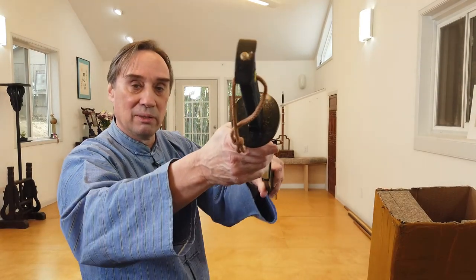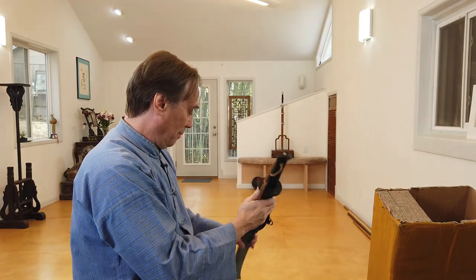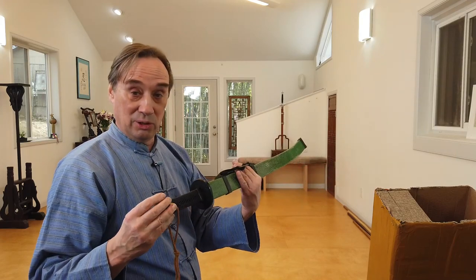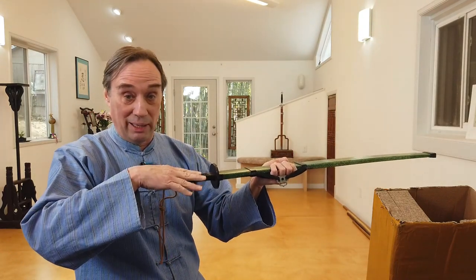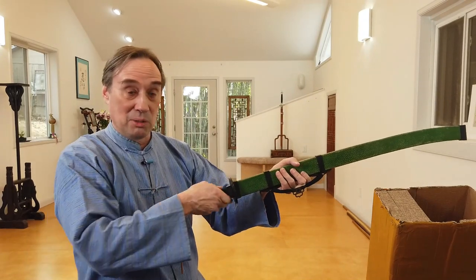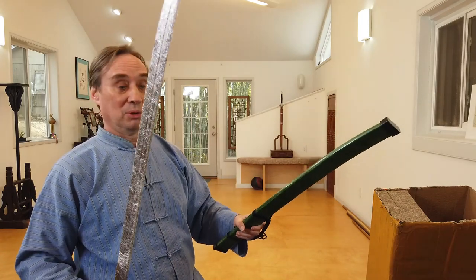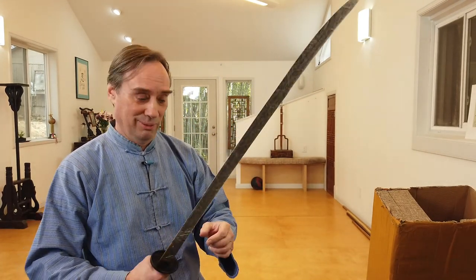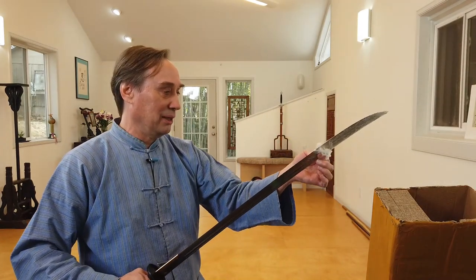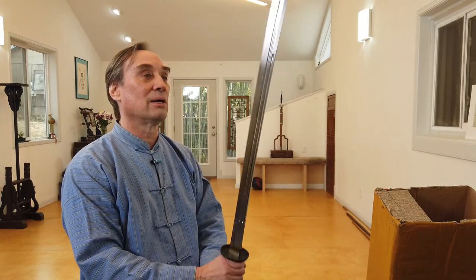The fittings here are probably going to be hard to see with this dark finish, but they have very nice traditional designs. What I really want to know is what the blade is like. This is a new sword — the scabbard should be clean, but forges are very dirty places and there could be grit around. You never want to pull it toward you because this is sharp. I'm going to push the scabbard away rather than pull it toward me. And a lot of them are putting lots of plastic on today, which is bad for the environment.